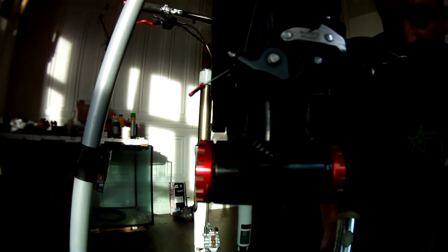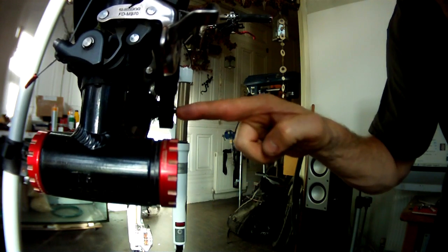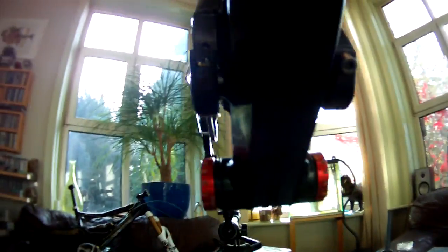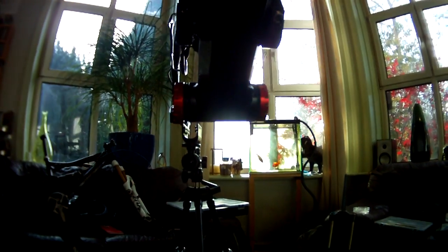You can use a rubber mallet. By all means, use a rubber mallet. I just got a nylon hammer, that's all. Once again, this side. That now has disappeared. Yeah, so that's now got a big socket. I'll show you this way. You see how it's further over this side, over this way, rather than there. See, you get the gist. There we go.